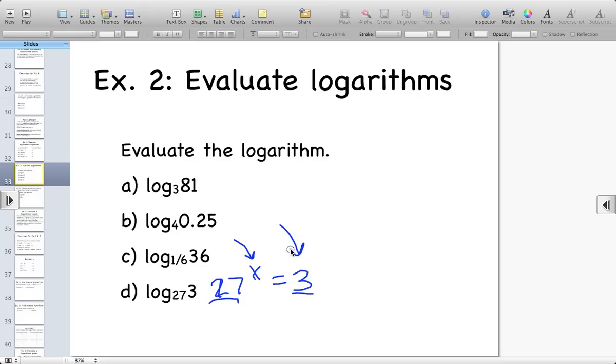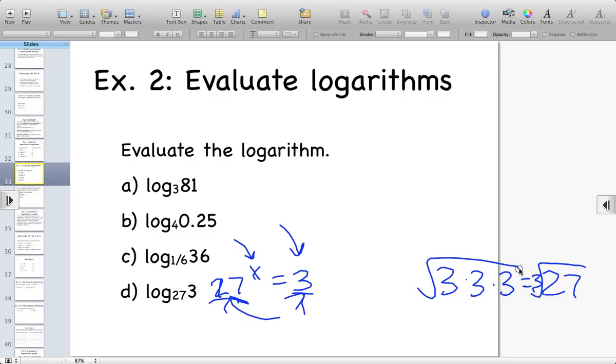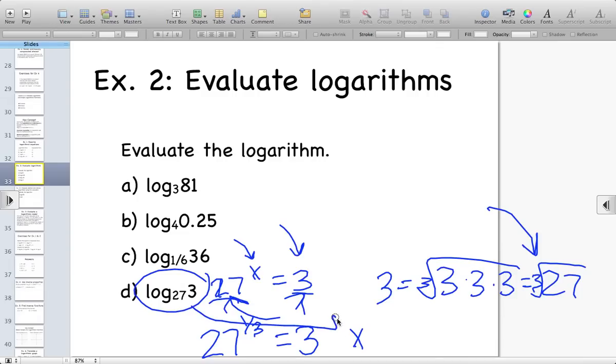So x isn't a positive whole number, and it's not a negative number, so that tells me that it actually is going to be a positive fraction. So we already know that there's a relationship between 3 and 27, right? 3 times 3 times 3 is equal to 27. So that means that the cube root of 27 is equal to 3. So if I want to write a root as an exponent, I have to make it into a fraction. So the cube root of 27 can also be written as 1/3. So does the cube root of 27 equal 3? Yes, it does. So the solution to this problem is that our exponent is 1/3.